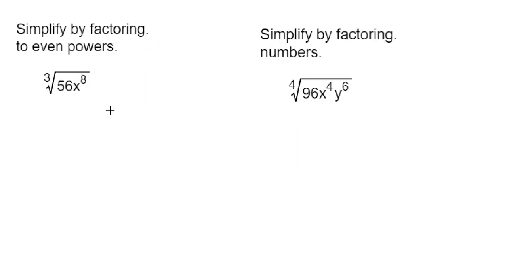All right, let's take a look at another example. All right, so we want to simplify the expression cube root of 56x to the 8th power. Now I'm going to do things a little bit differently than you will see on Math Excel. I'm going to do it like I did the last problem, essentially.